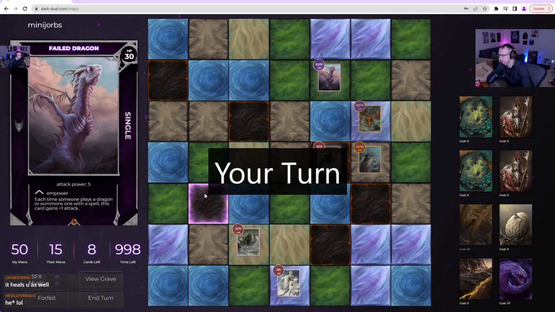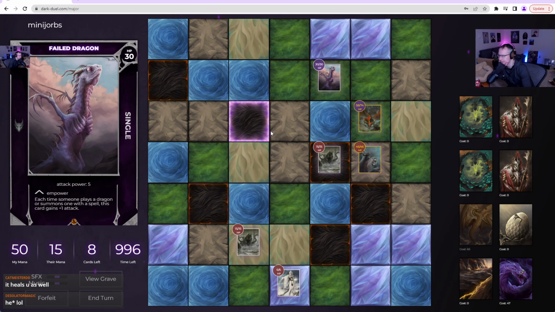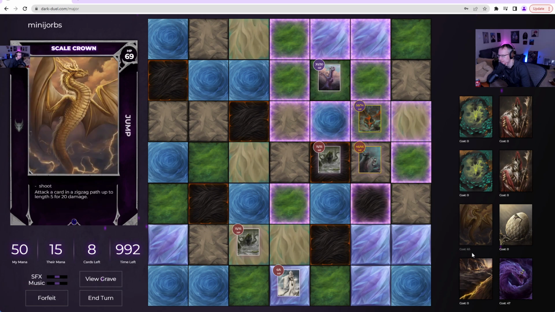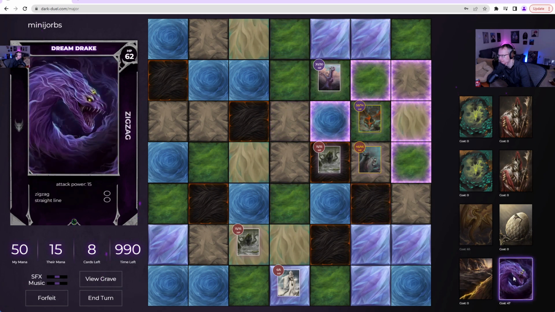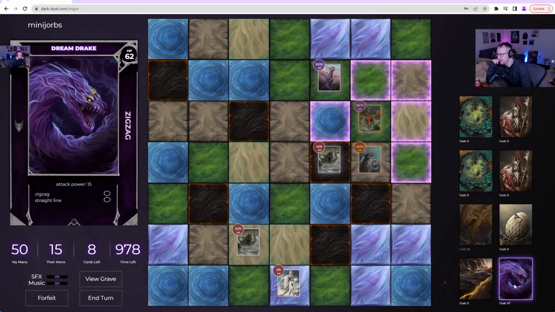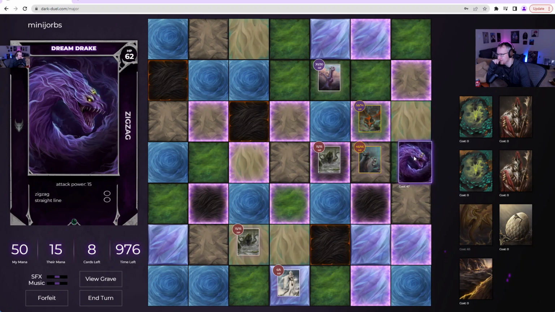Your king is on the front line 24/7 and shirtless. As long as it's all consensual. Attack power 15, zigzag. Can I play this somewhere or can I attack that? I can play it here.